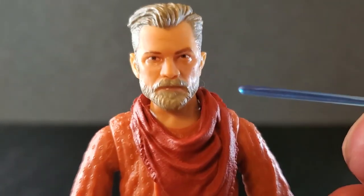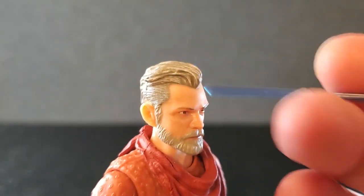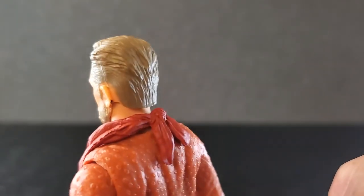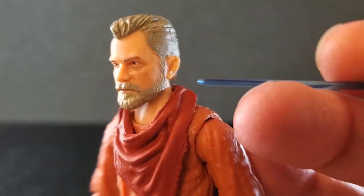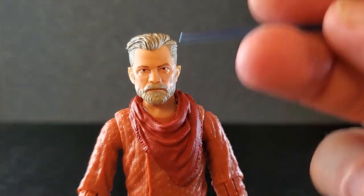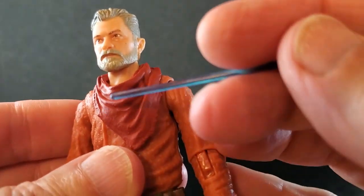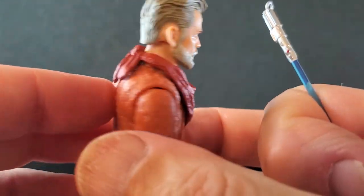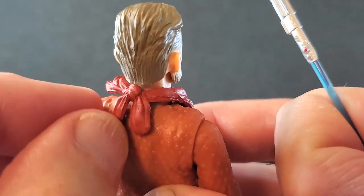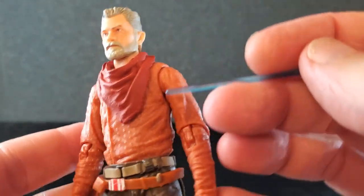This version of Cobb looks wonderful. The face is great — they did a good job on the eyes, nose, mouth, the beard looks pretty good, and the hair is very nice. The sculpt of the hair is just good. Even the ears look good. From the neck up I like it a lot. The scarf or ascot looks pretty good too — the wrinkles are well done, it's kind of rough on the edges. I love how it's sculpted in the back to make it look like it's tied. And the shirt is just neat.